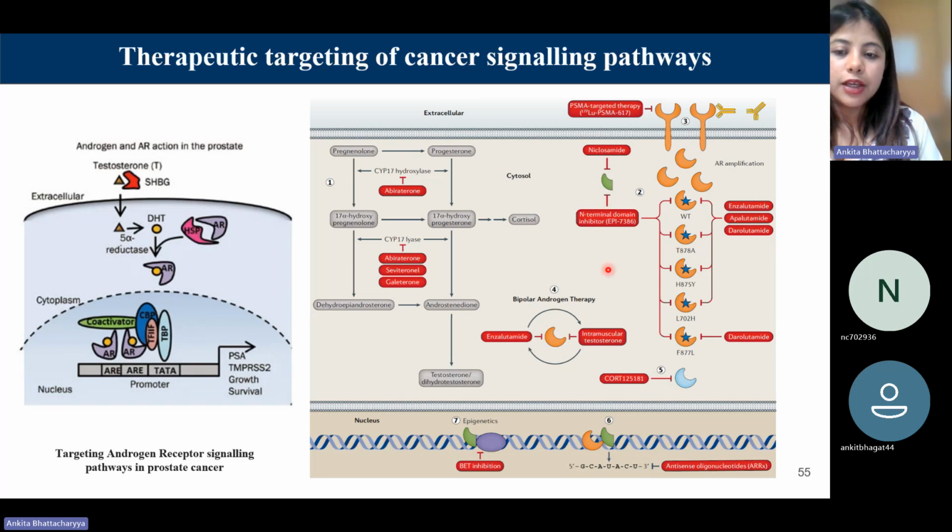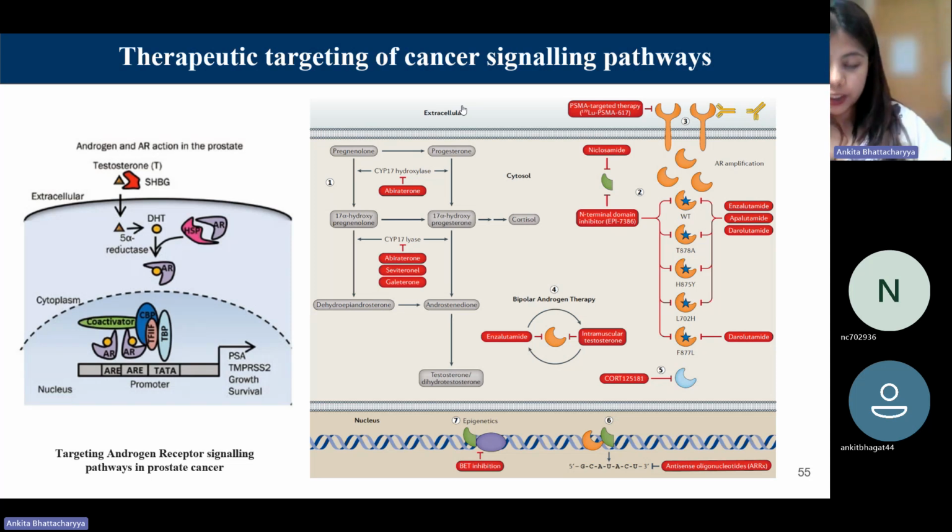Apart from that, we also have some inhibitors which are synthesized for GR, which is an analog of androgen receptor. So if you remember, we had discussed this promiscuous activity to be present for steroid hormone receptors as well. So AR and GR are quite similar and homologous to each other. And in some cases, when you inhibit the function of AR in a cell, GR takes over. So these are just 10 different strategies that cancer cells are going to use just to bypass treatment and survive irrespective of what condition you gave them.